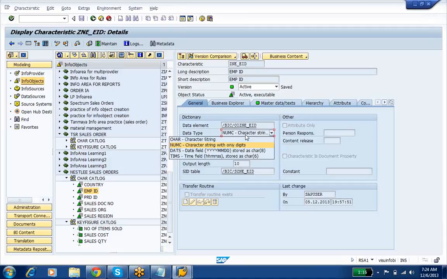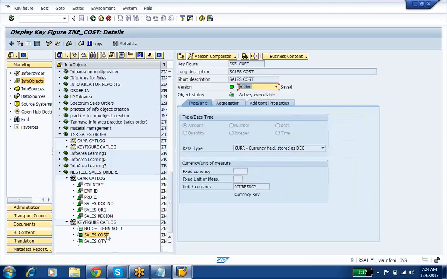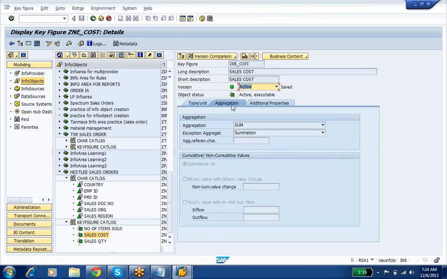When we created it, we just chose one of the data types, and the data element was created in the background. Yes, in the background. That includes domain and the length. Domain is data type and length again. But in the case of key figure, nothing was created. It's going to be in the background, with the default standard length, I think around 15 digits. We are not worried, the system will take care of that. It's going to be only the data type that we are mentioning here.